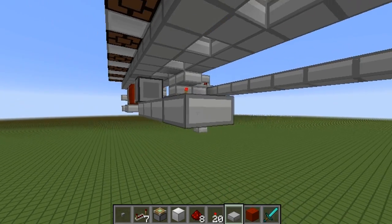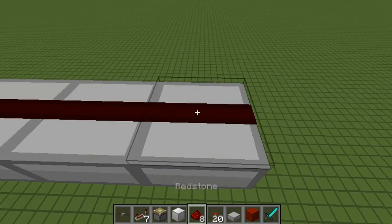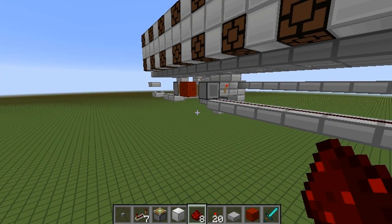This one will be connected to the tripwire hooks at the end, your last set of tripwire hooks. So just a second, let me make the course and wire up the trip hooks and I can show you it.